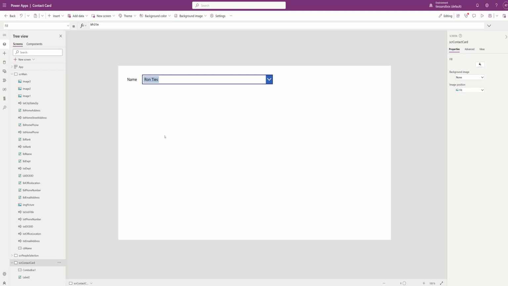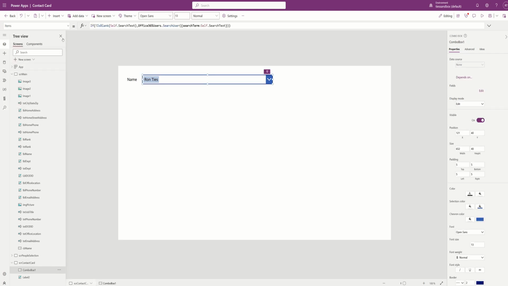Now, if you want to recall this information after it saves to SharePoint, if you do it that way, the last thing you do on here is I'm going to click on the combo box first. You're going to go up to default selected items.